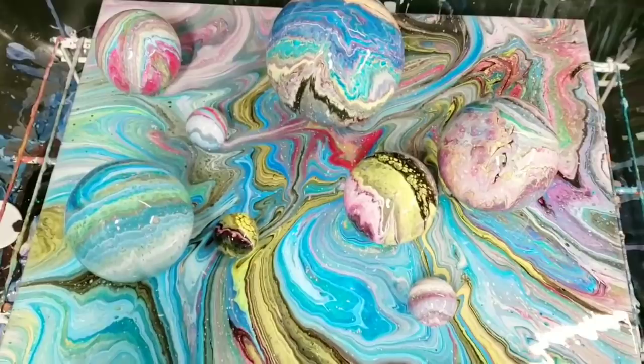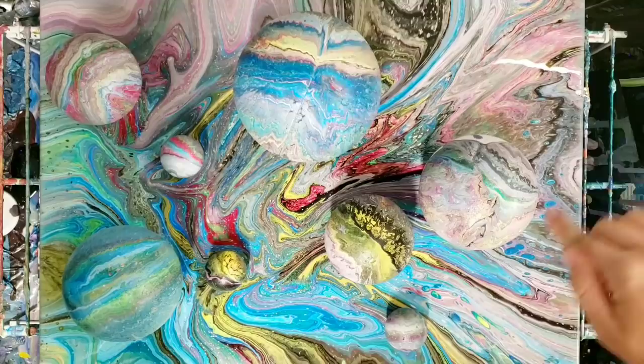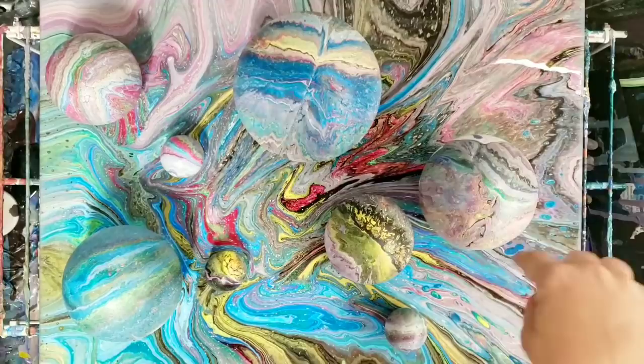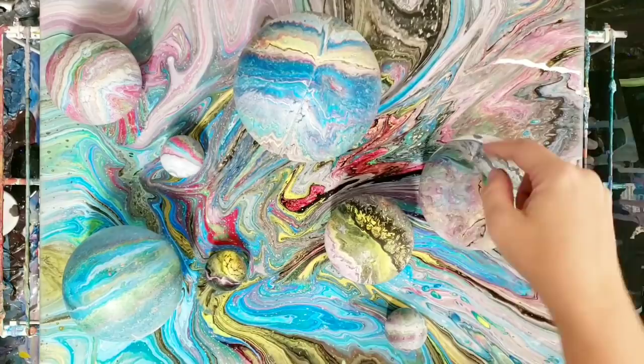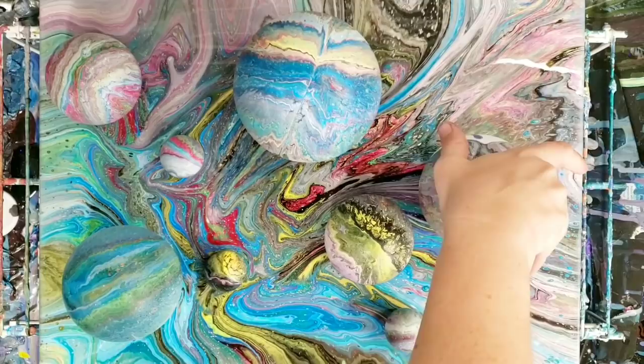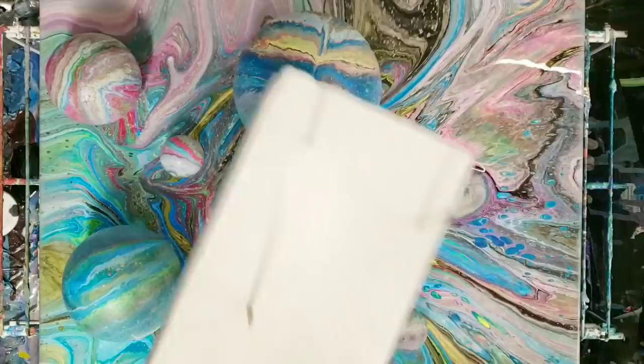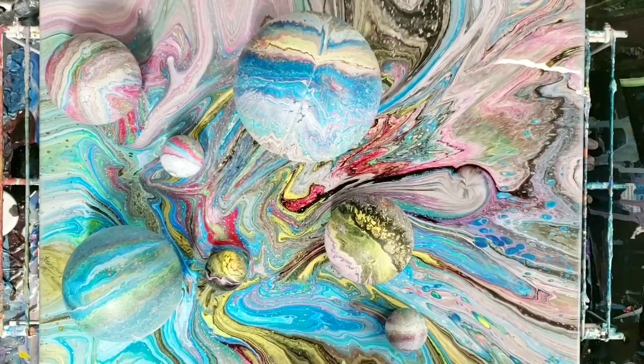Okay guys, we're back. The canvas is very not dry; the balls are mostly dry. I realized kind of late in the game that I should have probably said 'spheres' throughout this whole video — that would have probably been better. Anyways, I'm going to remove these and place them on this spiked foam to finish drying on the bottom. As I remove these I'm going to twirl them to hopefully add some cool patterns. This is unfortunate — I missed spots on this one, so I'll worry about that later.